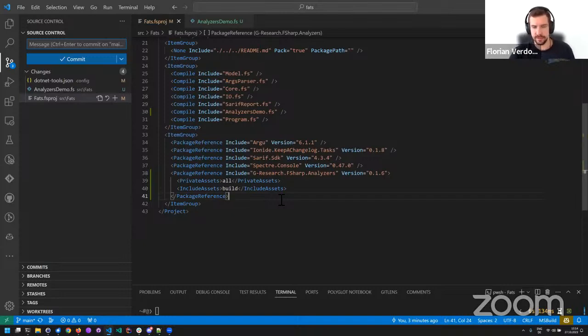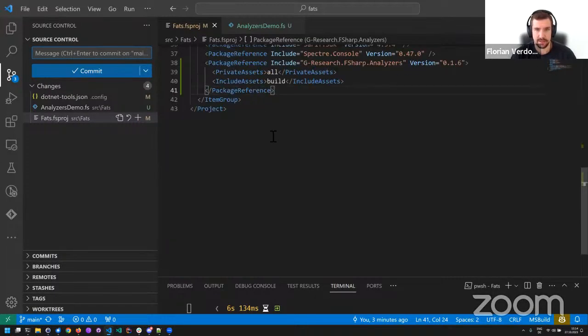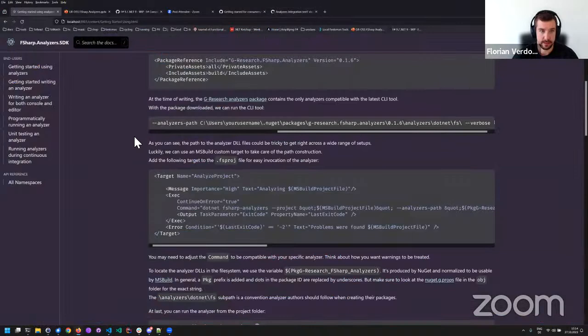There are a few little things which we took over from the Roslyn world, where you want to say that the assets are private, and that you want to specify that it is an analyzer. If you were to go to the G-Research Analyzers NuGet page, there's even a little bit more, MSBuild props there, and we use these things accordingly to Roslyn.